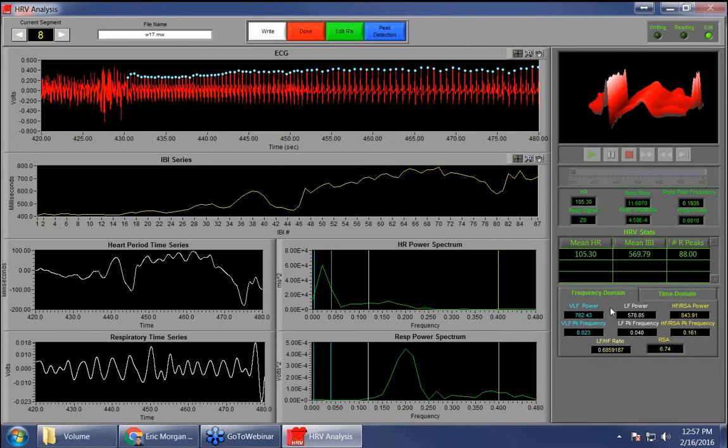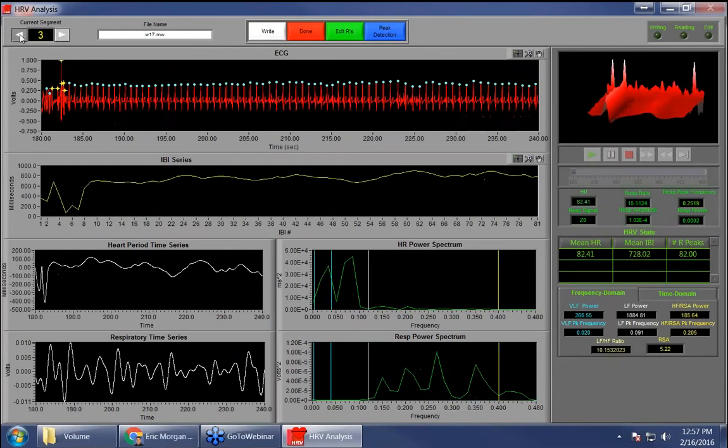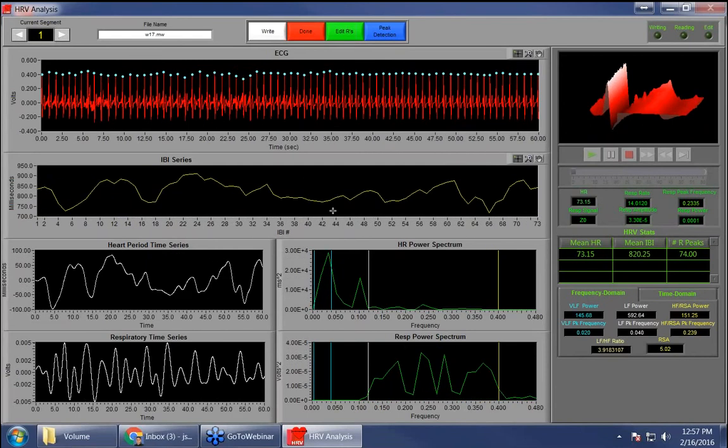Okay. So now let's go into writing these out to Excel, and then we will go into loading this back up again so that we can see these edits. So let's go back to this first segment, and we're going to start to write these. I didn't do any editing here, but once you are done with all your editing, we usually recommend that you come back to your first segment and then start writing them out. So all you need to do that is hit this write button.